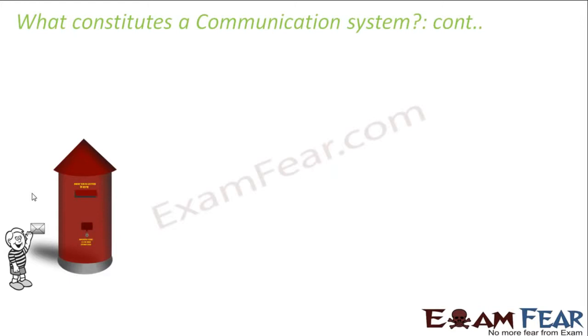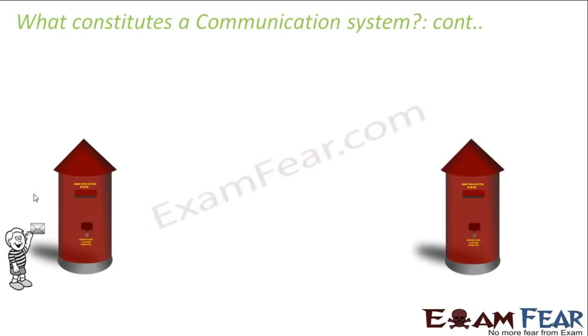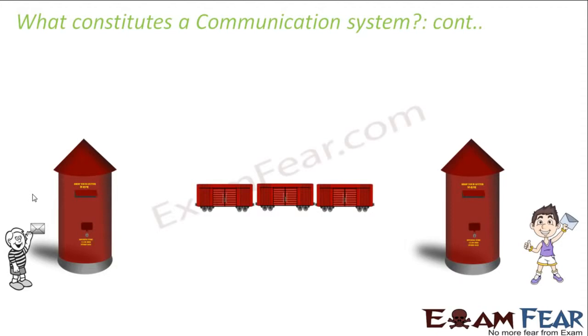So what is the post office? It is nothing but the transmitter, because it will convert this letter into a form which is capable of being transmitted. And what is that form? It will put all the necessary stamps. It will pack all the letters in a big box, and then it will transmit. Now, for this to reach the receiver, which is in a distant place, what is needed? A medium is needed. So who will provide that medium? That medium is provided by rail. Right? So your rail acts as a medium.